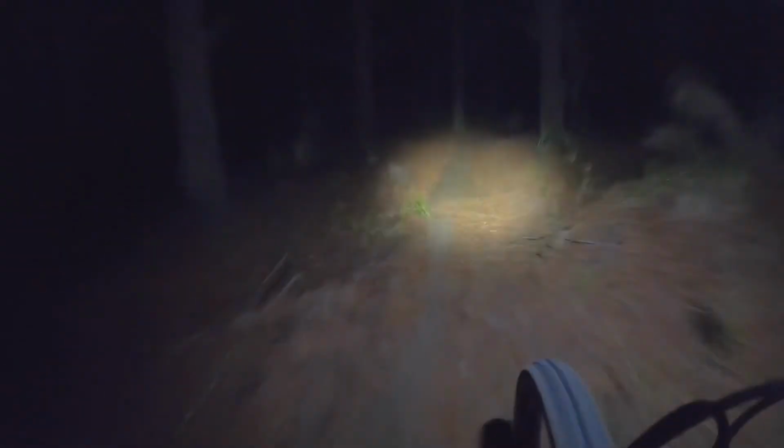It gives you pretty good depth, so you can really see what's going on in the distance. You can see things up close. It's not leaving that shadow around tree roots, which I found with other lights, which can kind of trick you a little bit. And then you've also got pretty good width as well, which, you know, if you're going around corners pretty fast or you want to do any jumps or anything, you really need that good depth and the good width, and the Giant ticks all them boxes.